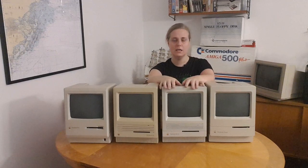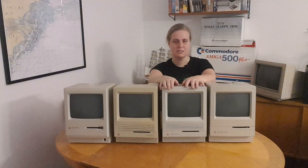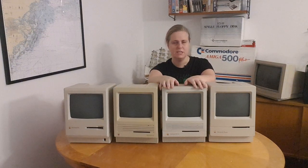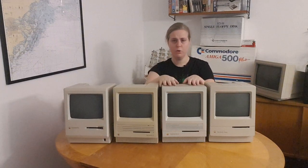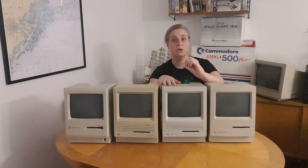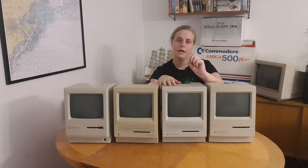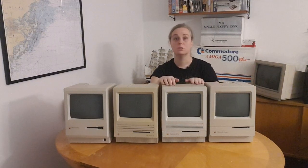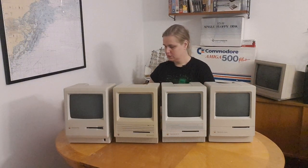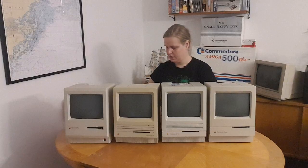But now I have also seen that the screen is starting to behave strangely, and it cannot access the memory as it should. When I opened this, I saw that some of the surface-mounted aluminum electrolytic capacitors had started to leak. And of course, I panicked and I went to my favorite online store and I bought some caps.